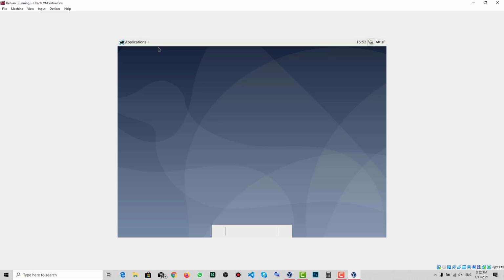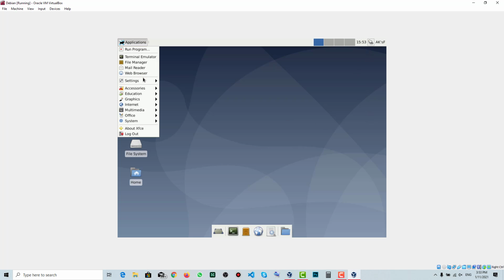Yes, it's XFCE. We are logged into XFCE, and this is the desktop. So we have the programs. Yes, the PulseAudio, the simple programs.